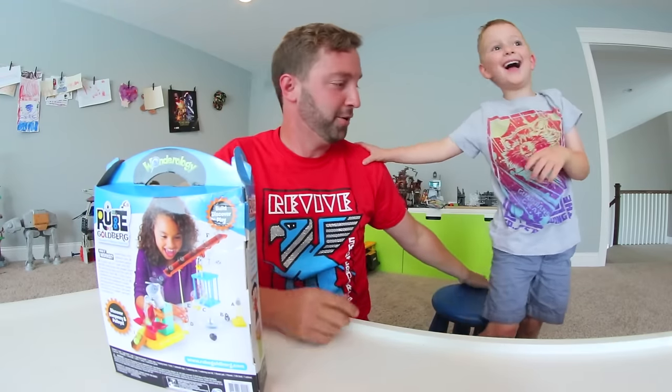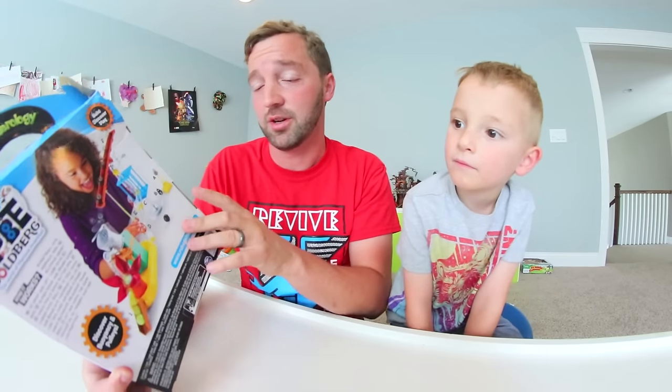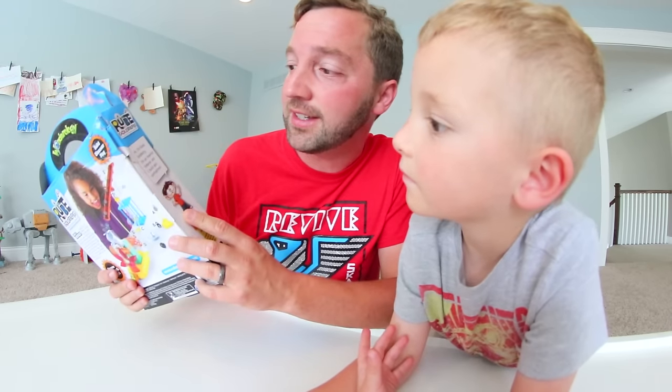Jeez, that's loud. Then it pretty much just does a breakdown of everything that's in it, and I would read it, but there is like 30 different pieces to this. So what I'm gonna do is show you the sides, and we're just gonna get to work on this. Right here, it has a little picture of Rube Goldberg. It says, hi, I'm Rube Goldberg.